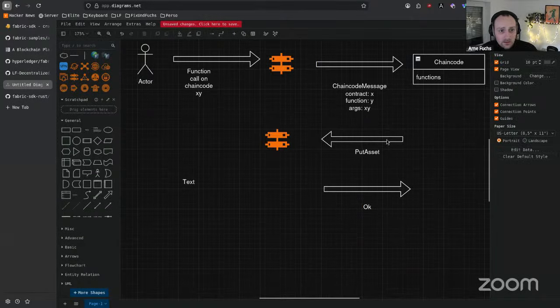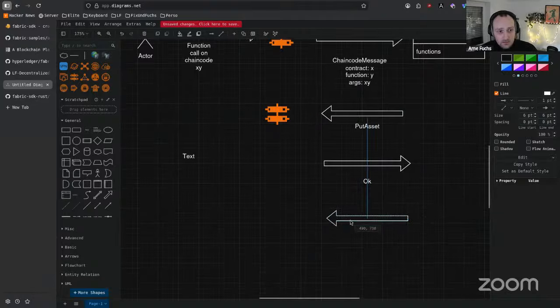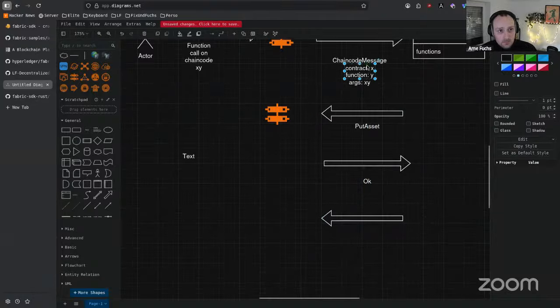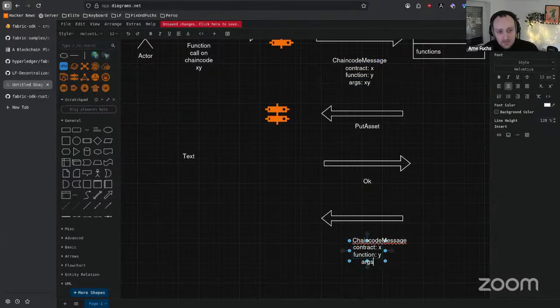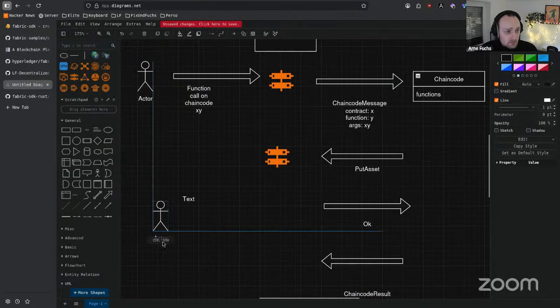And then after the function call completed, we can send back a chaincode result, which is then sent back to the callee, right?